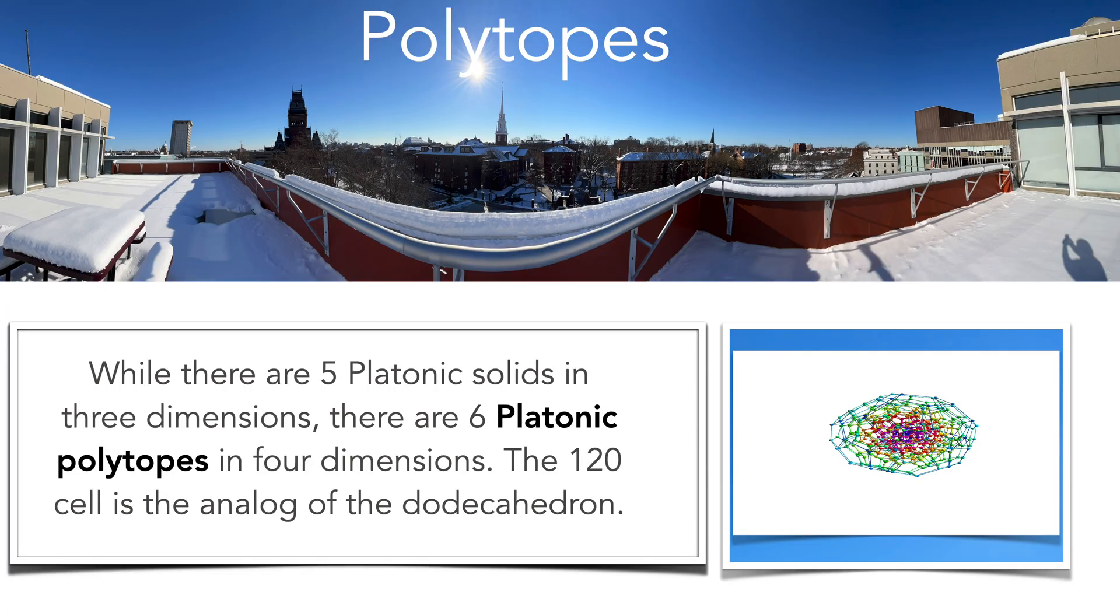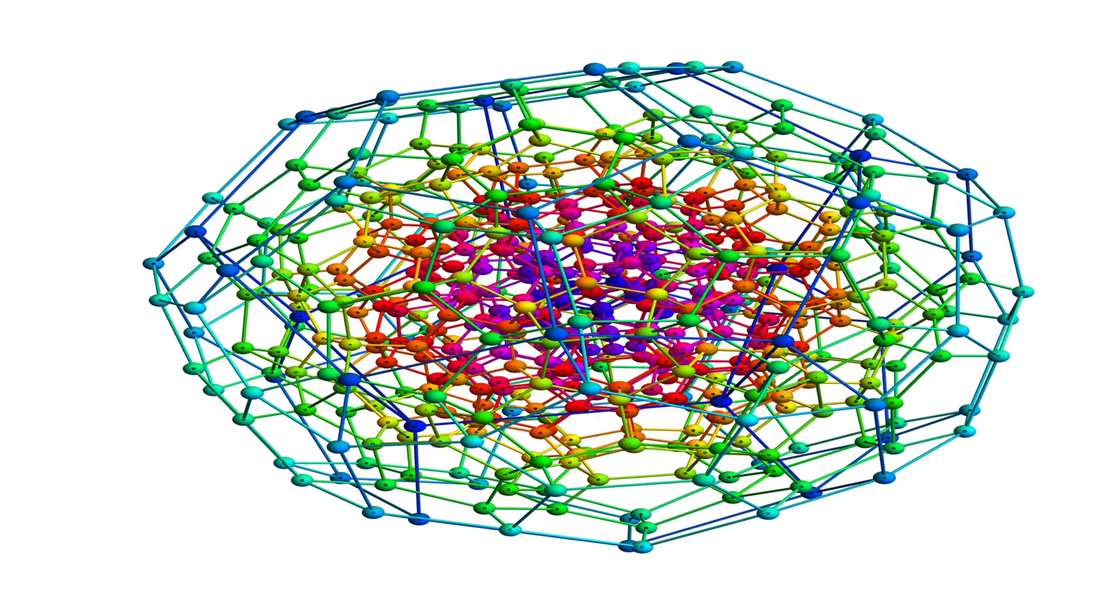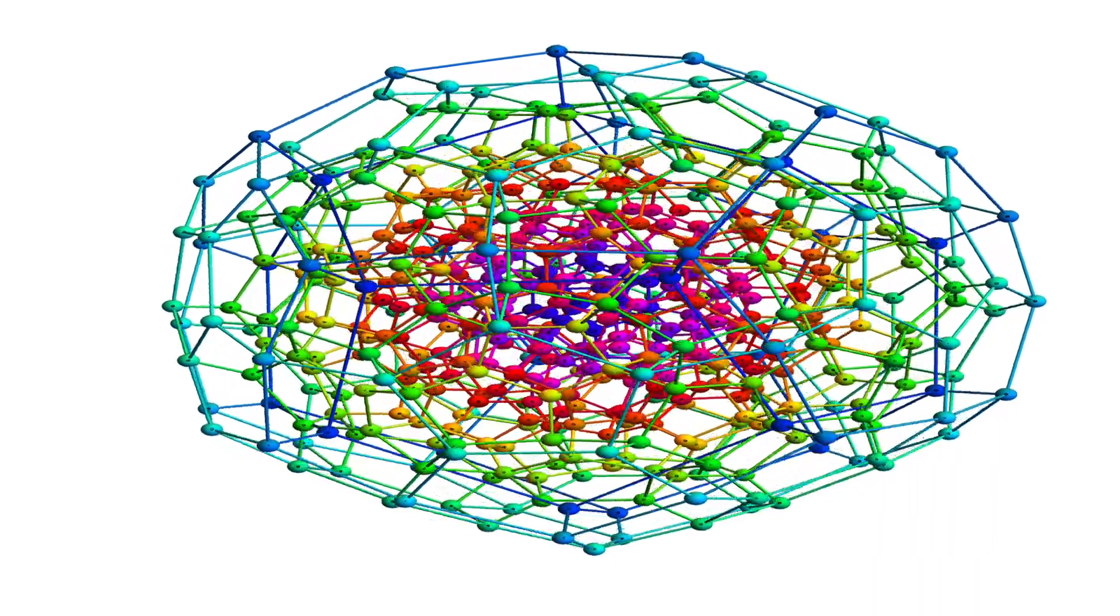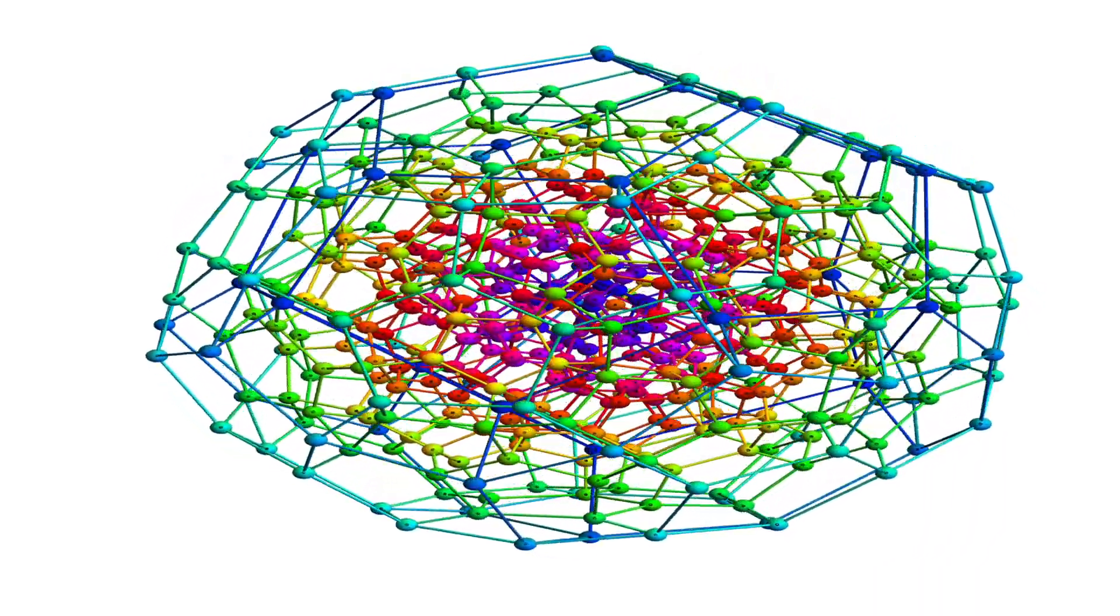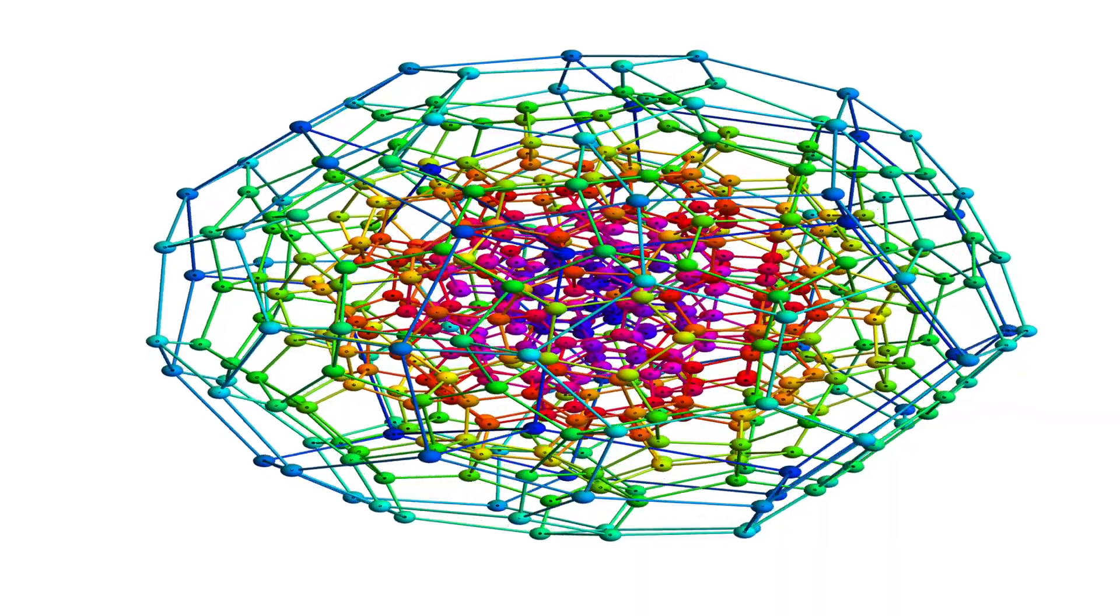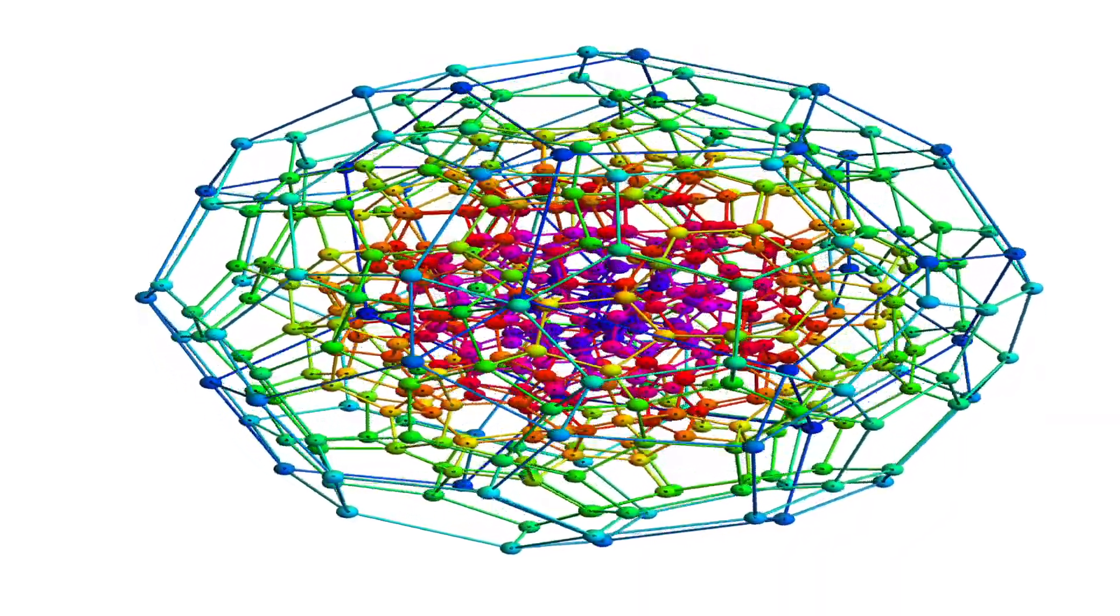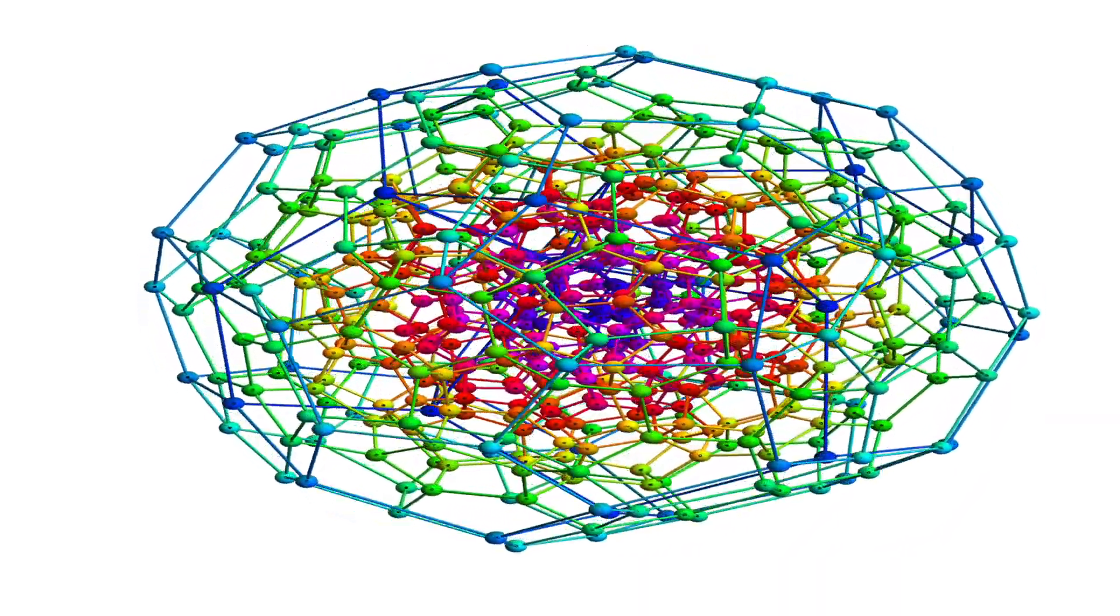Four-dimensional space is the most interesting one. There are six regular platonic solids. In three dimensions there are only five. In higher dimensions there will be only three. So here we see the animation. It is again using the stereographic projection to visualize it. The color is the fourth dimension. We rotate the solid in 4D then project.